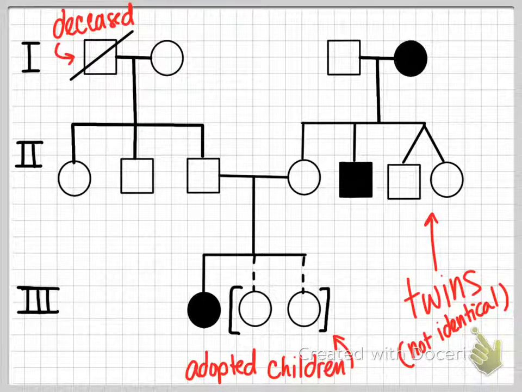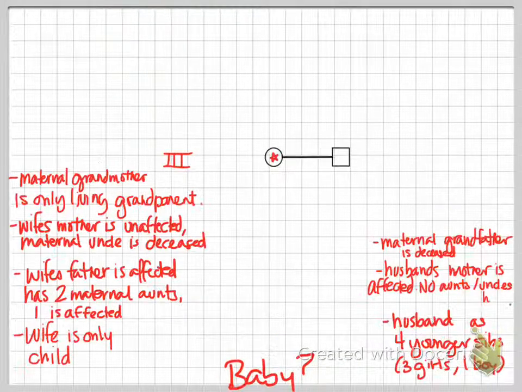Now let's try building one from a family history. So let's start with a family history and attempt to build a pedigree from that. The little red star indicates the person of interest, the client, however you want to express it. And very often, people want to have a pedigree built when they want to have a baby, and they want to know about some genetic condition in their family.